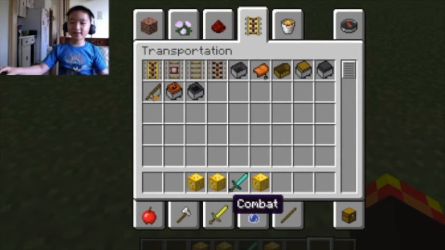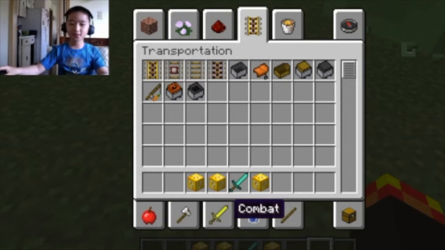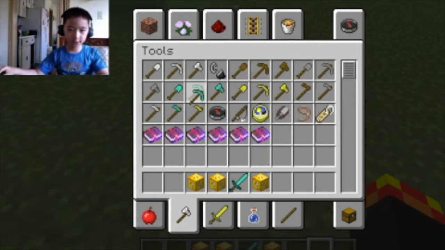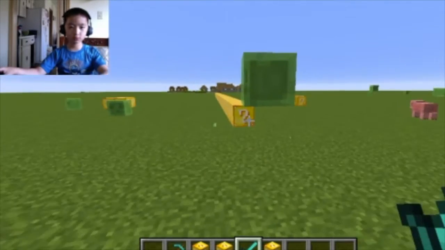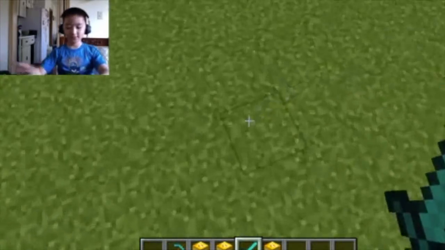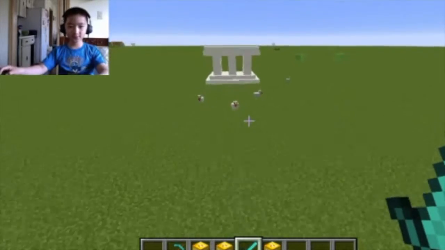I got the Lucky Block mod, everybody! Gold mod! Yeah! But it's on Forge. I'm going to get a Diamond Pickaxe right now, and I'm going to get on some Final mod. Wait. Yo, get back. Oh, wait. What's this? Wait, let's just explore this first.